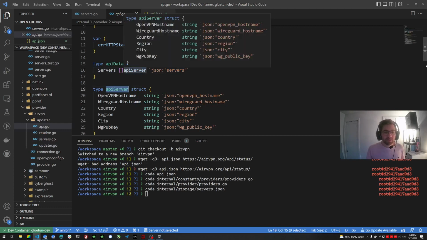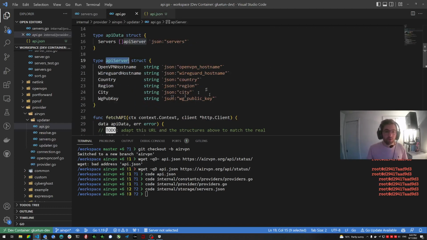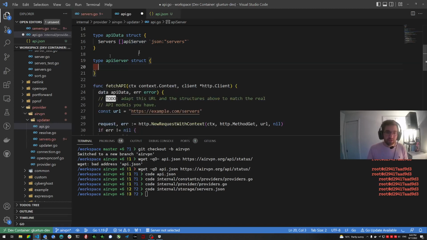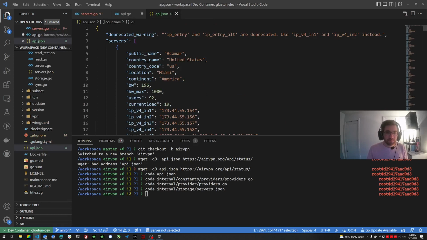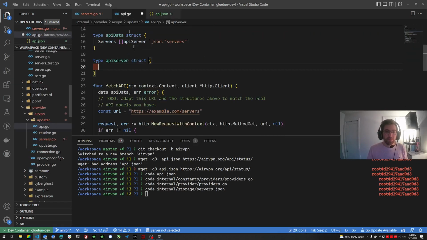Now the API server structure is wrong, completely wrong. So let's delete everything that is in there. All the keys have to be changed. So we have public name. Public name in our server model, we have something called a server name. I guess we can use it. So let's call it public name like this. Great.